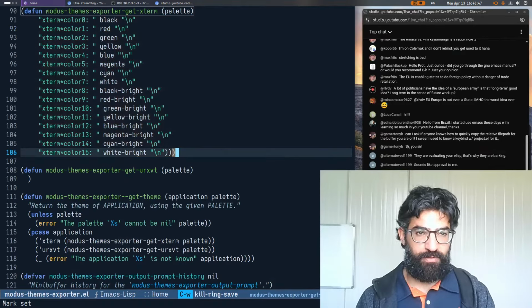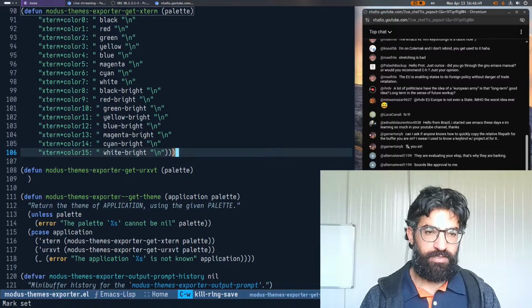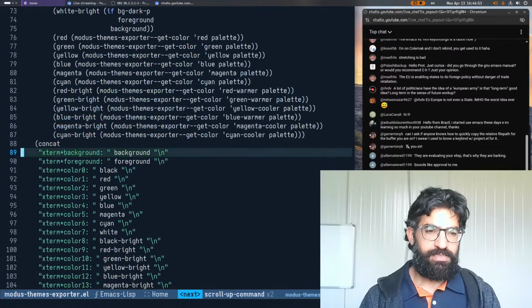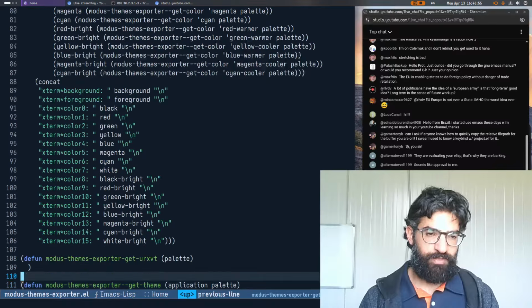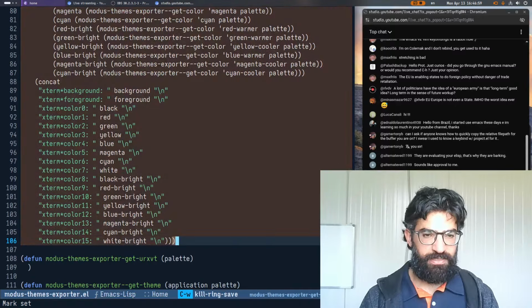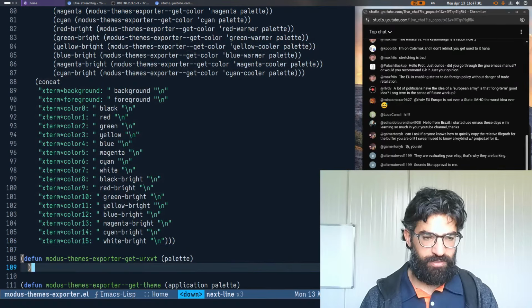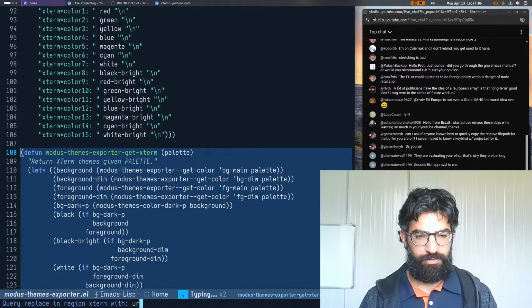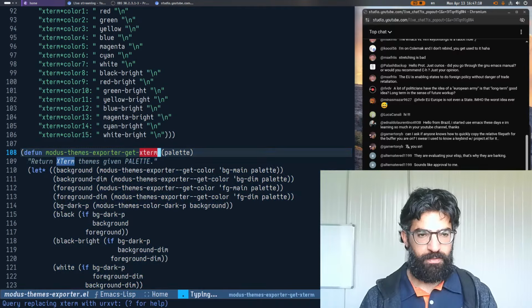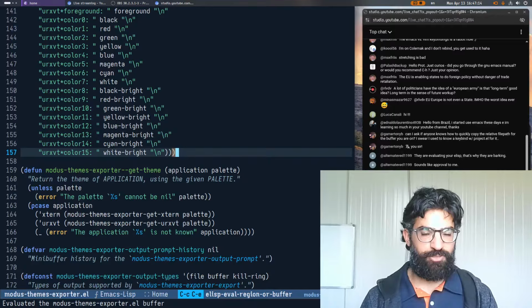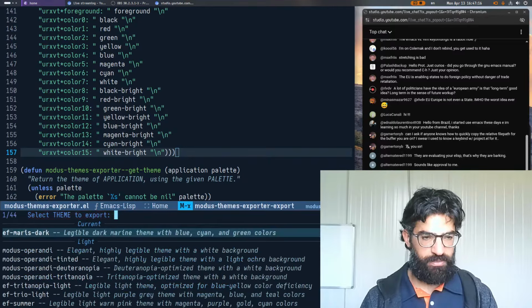So I will actually do this for URXVT as well, because actually it's the same. So there has to be a smart way for me to actually do this without changing everything. But it's okay, it doesn't matter. Let's actually have it here. So here where we say Xterm, it's URXVT. Okay, good. So let's actually try that for the sake of completeness.